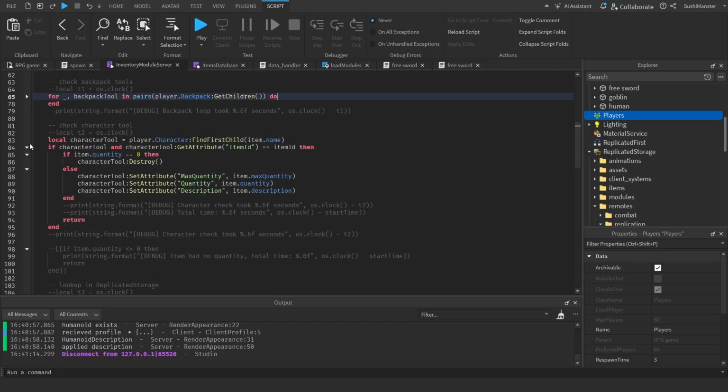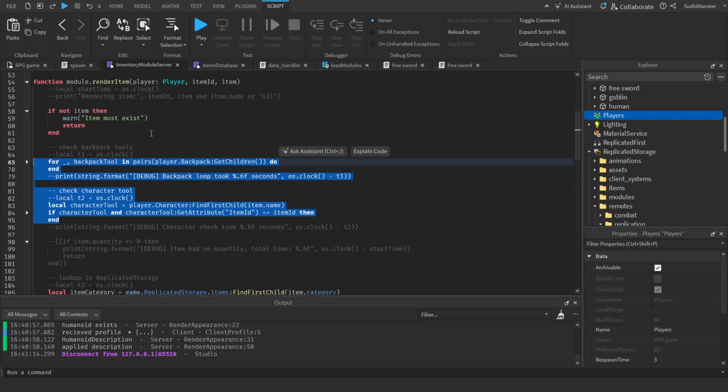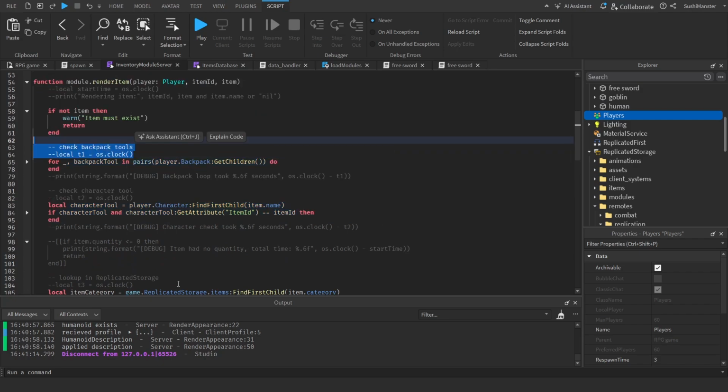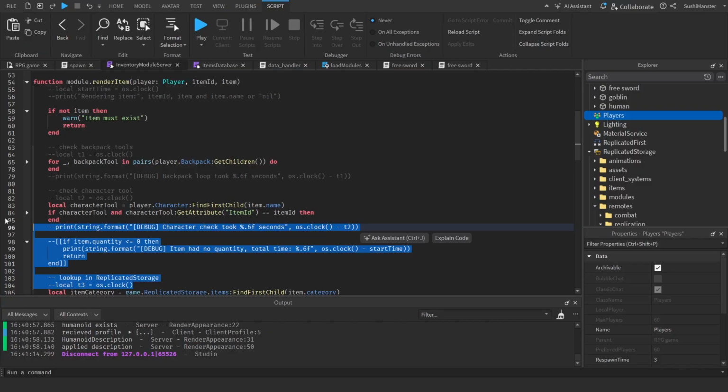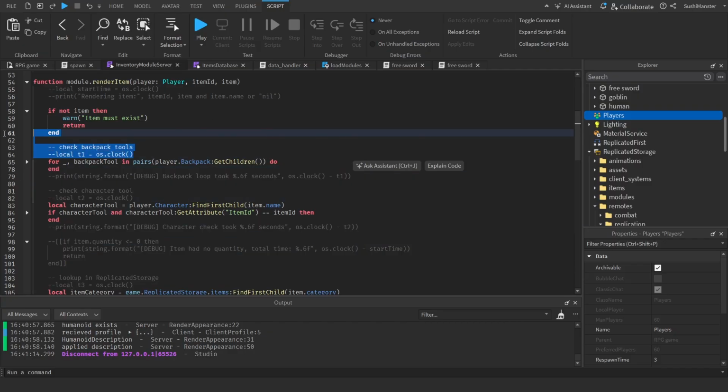Okay, now that we got this out of the way, we got the updates out of the way. Also ignore these comments. It's just for debugging, for the lag. If you notice any lag, it's because of Roblox's lazy loading. It will only lag in the first item drop or the first item render, and then it won't lag after that. It's because if a new item is placed into the workspace and Roblox hasn't loaded it, it will lag to load the items.